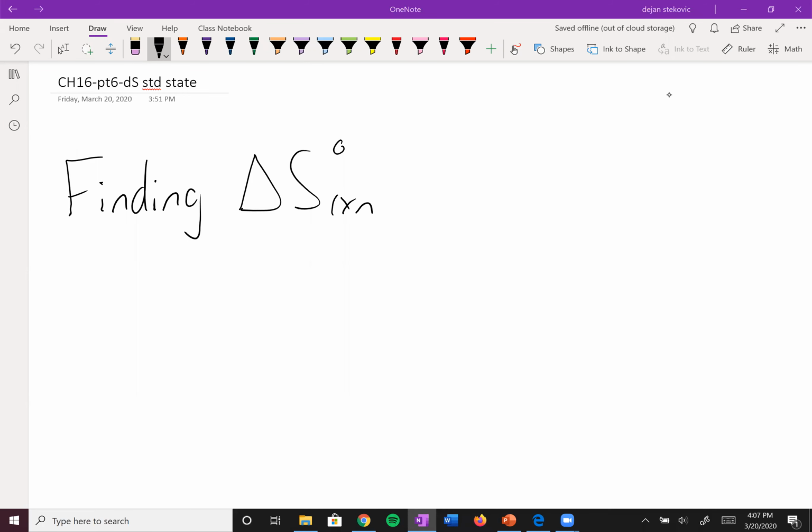All right, so as we saw in the last problem, finding the change in the entropy of a reaction is something that's quite useful. And so naturally the question is, how do we find this value? And so we'll take a look at finding the entropy of a reaction in its standard state. So if you think back to Chem 101, this little degree symbol here means that it's at its standard state.